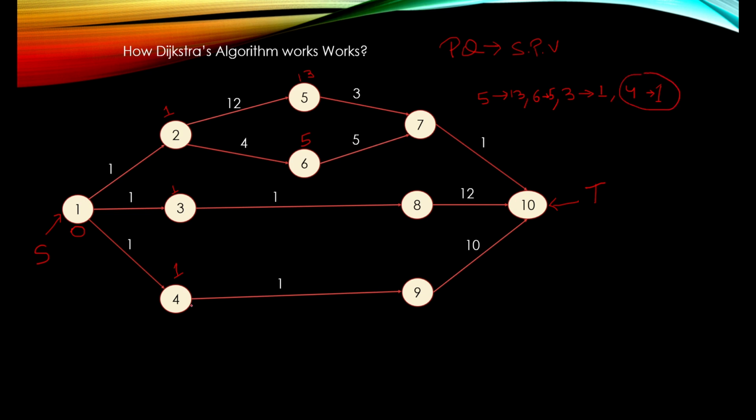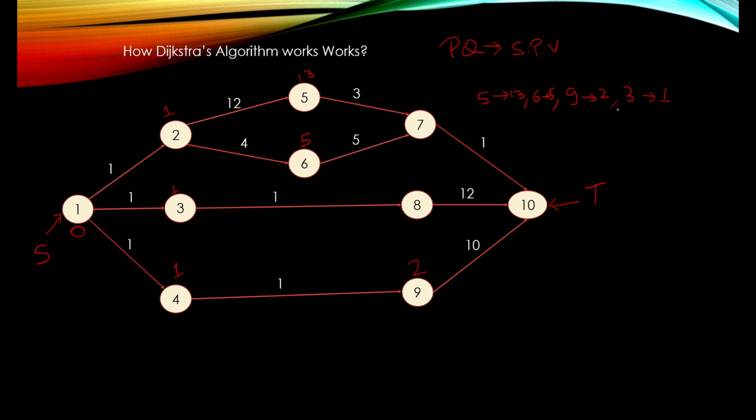When we pull 4 from the priority queue, we need to move to its adjacent vertex. Again this was infinity initially, now the path will be this one plus this edge weight 1. So the shortest path to here will be 2. Since we have moved to the adjacent of 4, we need to add this also to our priority queue. So our priority queue now will look something like this. We have 6, 5, so 9 will be there next with edge weight 2, and we did not poll 3 till now, so 3 was there with edge weight 1.